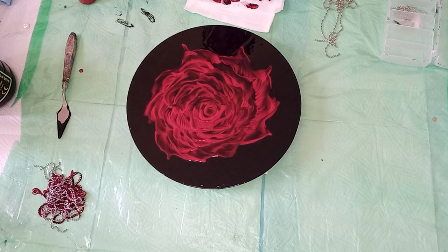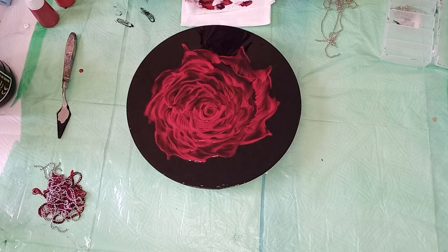And there you have it, a beautiful 3D red rose. I thoroughly enjoyed that process. Let me torch it and then I'll bring it down for a closer look.